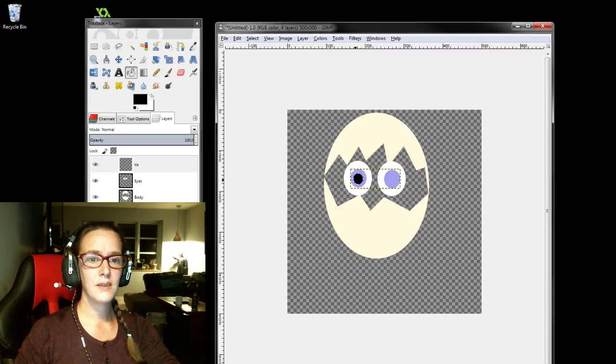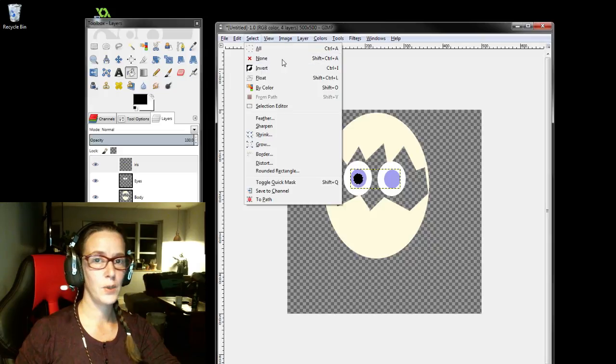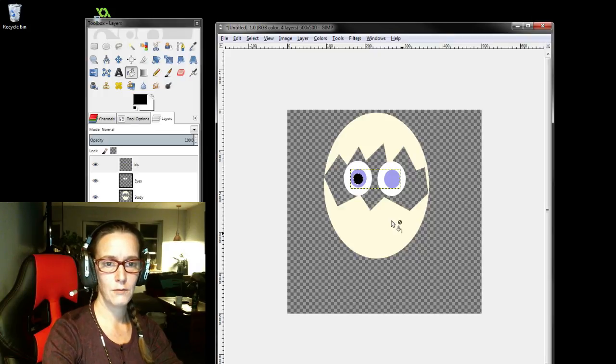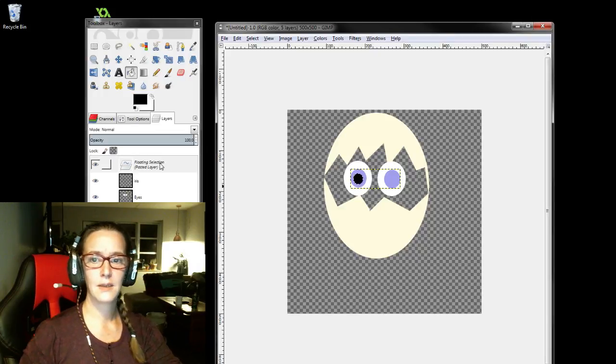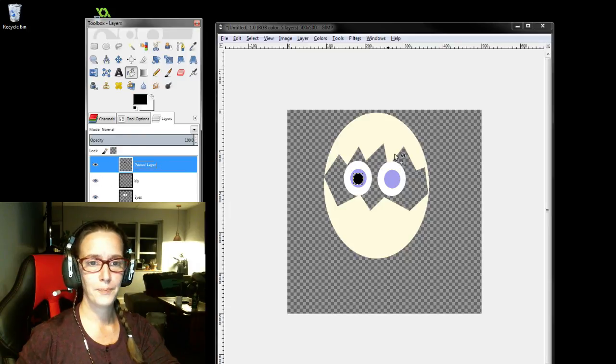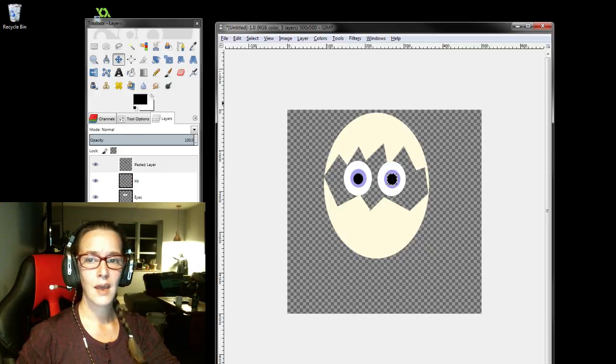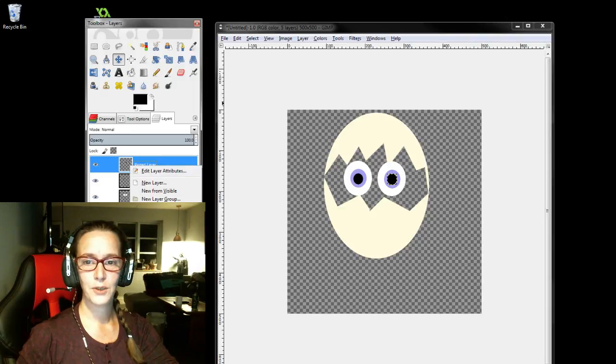Bucket tool there, bucket tool there. Now, since this is going to be in the same layer, and I already have the area with the black selected, you can see it's selected. If it wasn't selected, I wouldn't be able to choose the none function. And there's a tiny dotted line moving around down here. So, Control C for copy, Control V for paste. Take that one to a new layer, grab it and move it, place it like that, and make sure that you merge it down so you have everything in the same layer.